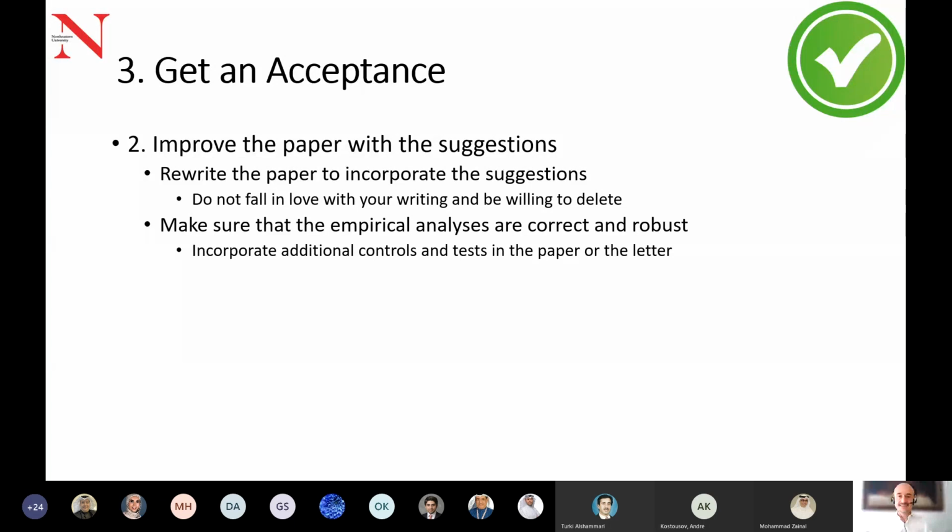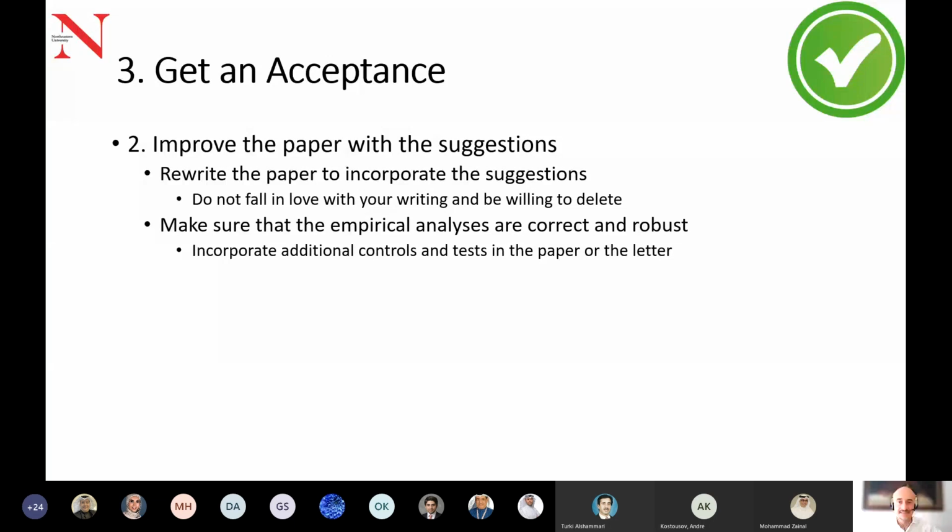And also, if they ask you to do more analysis and you think there are too many or they don't really fit what you're trying to do, give the reviewers those analyses in the letter. You don't have to put all the analysis in the paper, but if they are asking you, why don't you analyze subsamples? I'm not talking about subsamples, but look, nevertheless, these are the subsamples. You wanted subsamples, we ran the analysis in subsamples, it is still holding. But we nevertheless think that the overall sample is a much better indicator of the relationship.